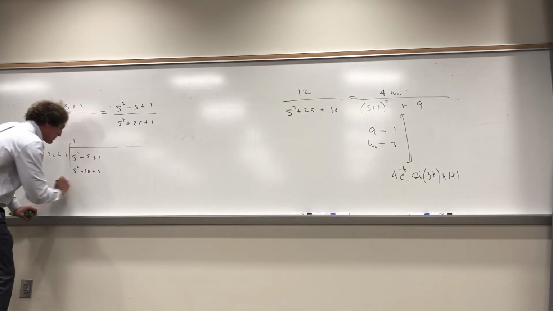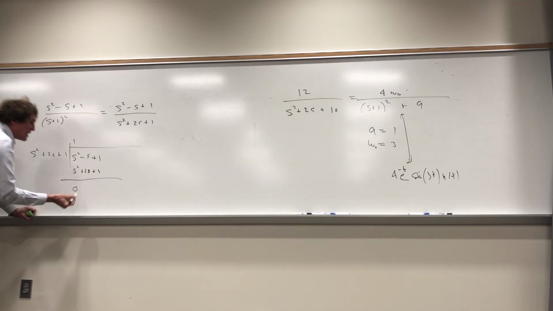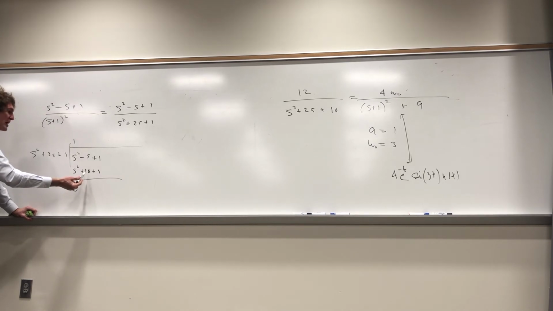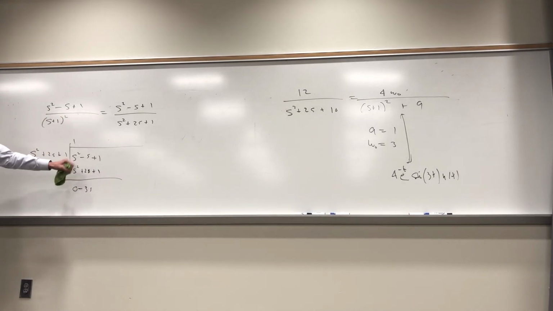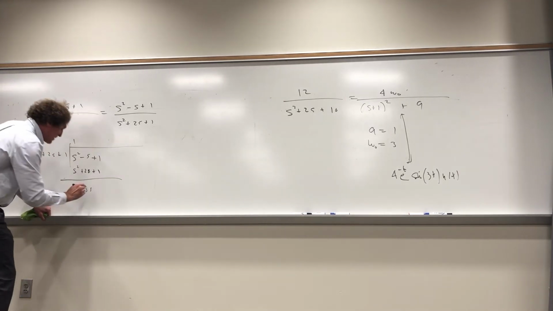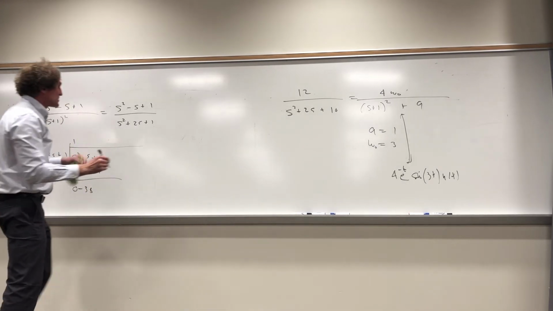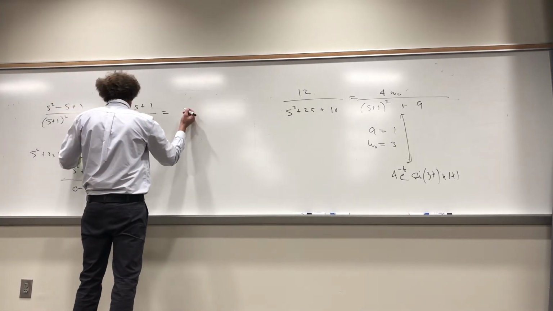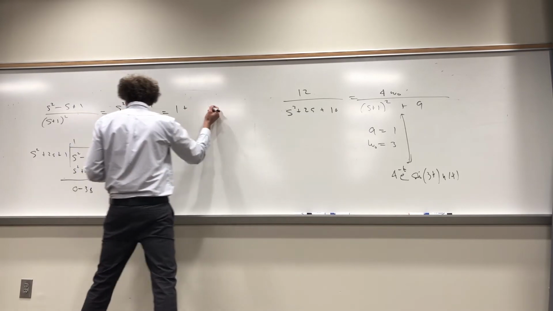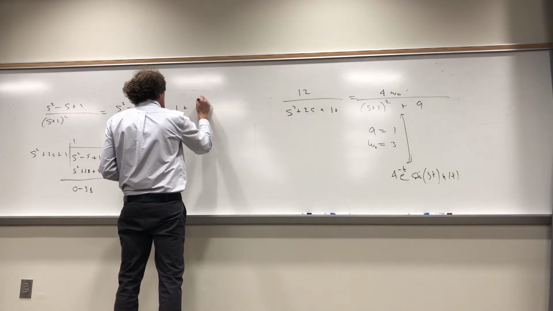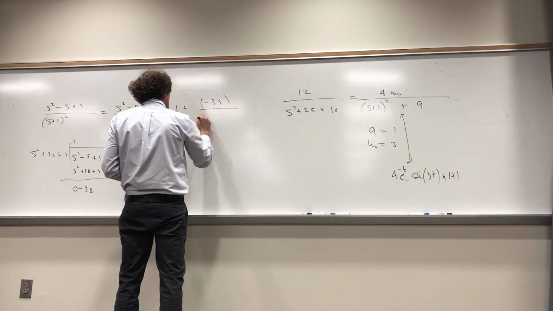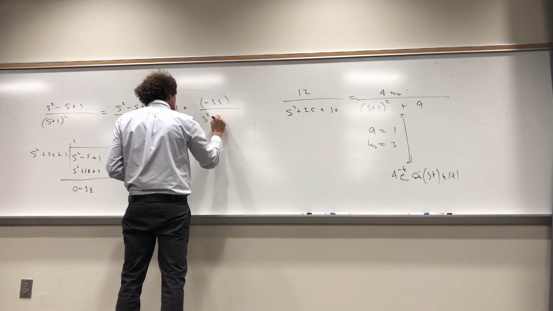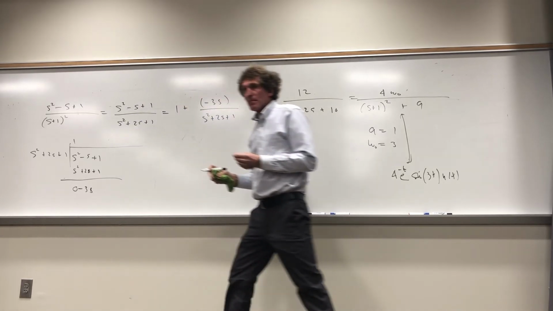And then I change the signs in this or subtract them, basically. So when I subtract them, what do I get? 0, right? When I subtract them, I have 2s here, correct? Minus s is going to be minus 3s, correct? And then you're going to have what? 0. So I'm left with minus 3s. So I can say that this term is actually equal to 1 plus the quantity minus 3s over s squared plus 2s plus 1. Do you all agree with that?